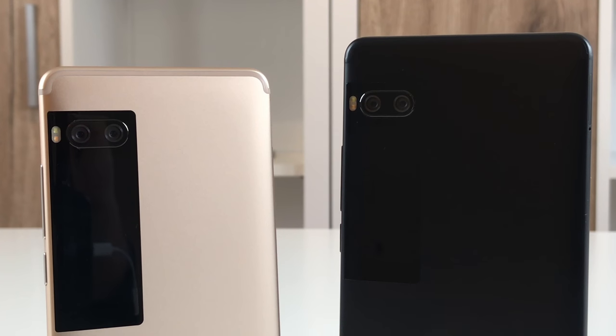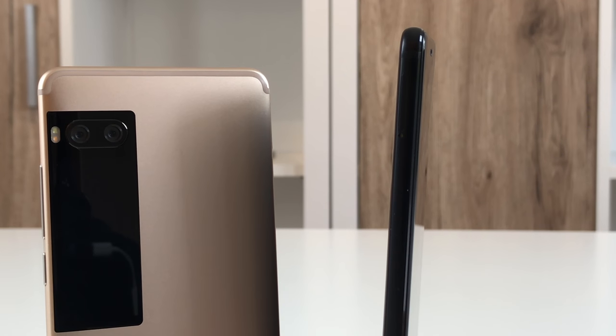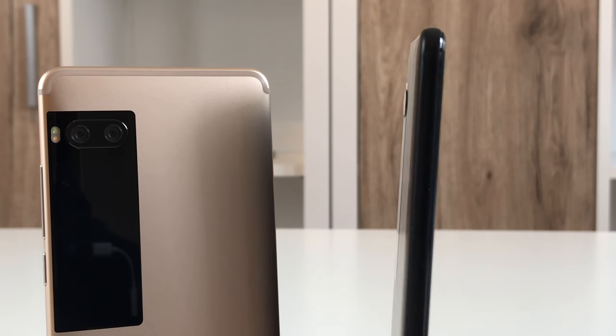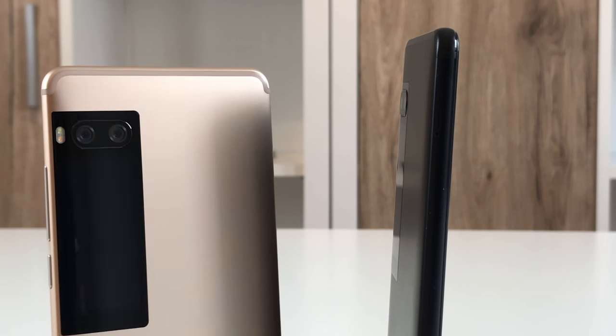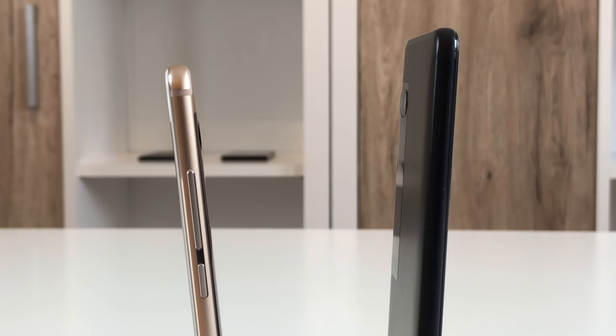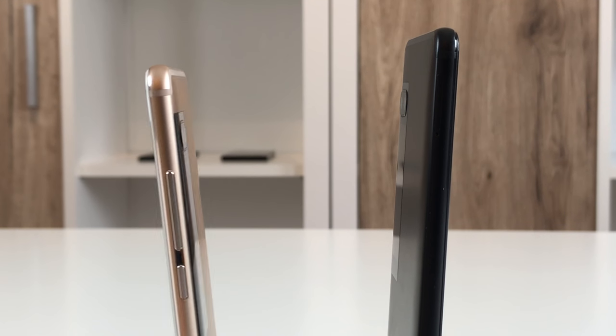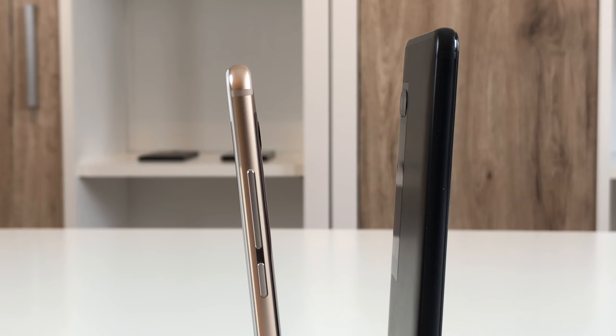Design-wise, there really isn't a difference between the models. They both look exactly the same, just the size is different, and they are also extremely slim. Both phones measure in at 7.3 millimeters of thickness, which is very low considering the Pro 7 Plus has a 3500 mAh battery and the Pro 7 has a 3000 mAh battery, along with a secondary info display squeezed inside this body. Really nice what Meizu did there.